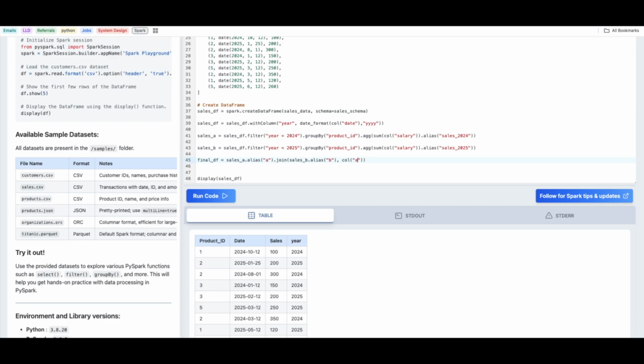Join on condition A dot product ID is equal to column B dot product ID, right? What type of join? We'll say full outer join over here, right? So the type is full outer. Once we have this, we'll get the data that is present in both year A and year B. Let's try to see what we are getting over here right now.